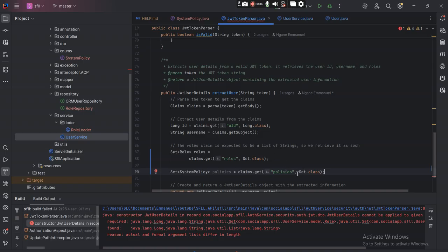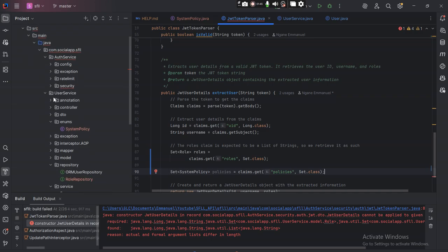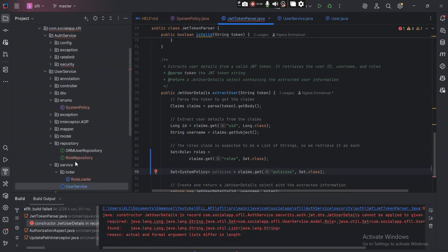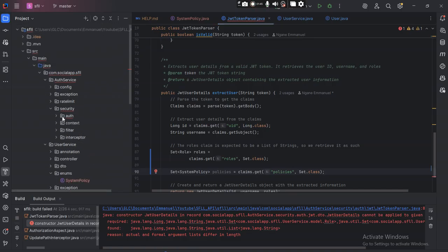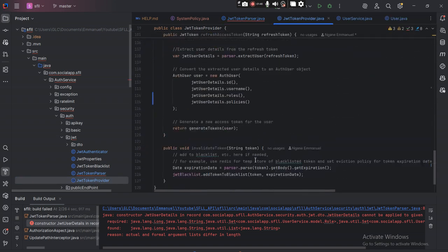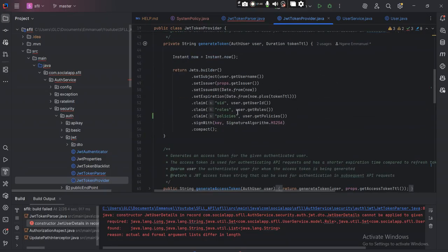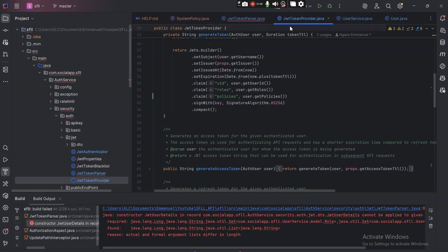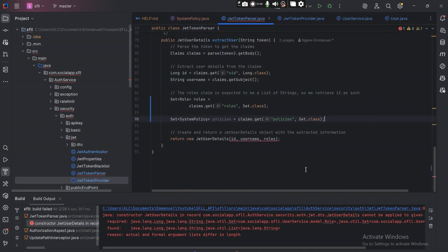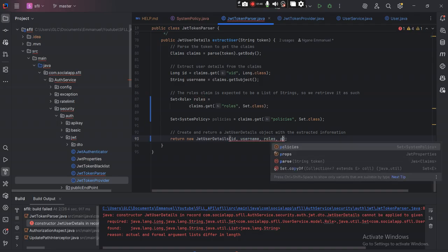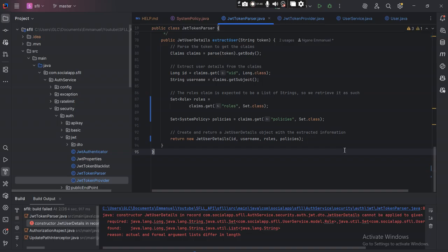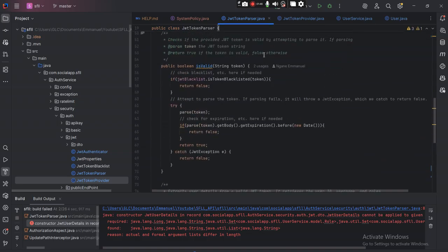I hope it is in plural. But just for safety measures, we're going to go to the provider, which provides us with ability to click. And so yes, policies. And so the parser itself, it's okay. And so we're just going to get policies like that. And that clears that up real quick.